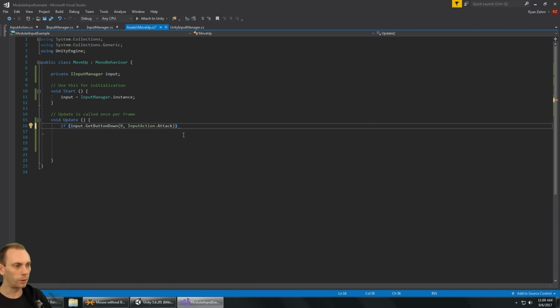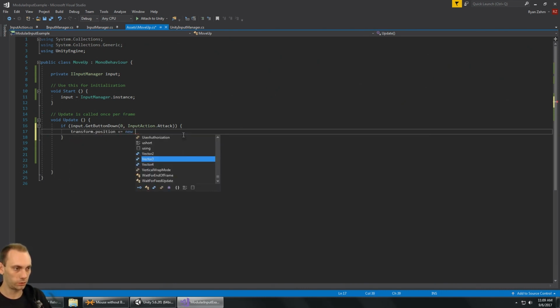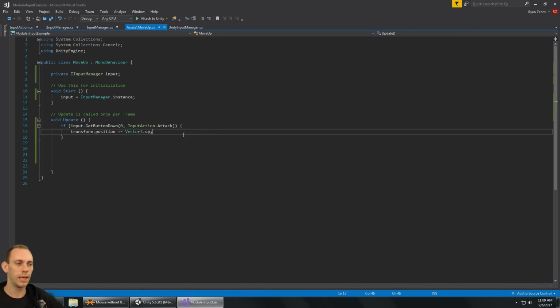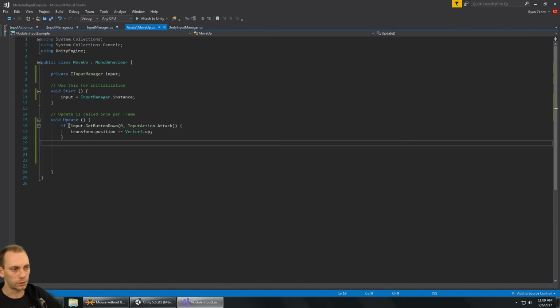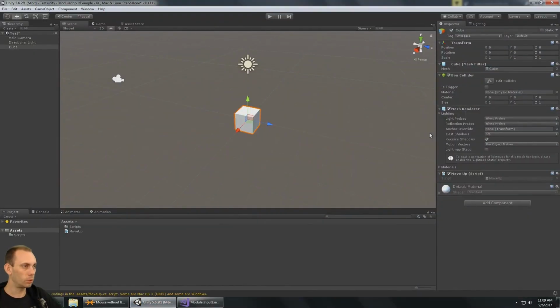So if the player presses down the attack button, let's just do transform position plus equals vector 3 dot up. That should be a vector 3 in the up direction of 1 unit. All right, so if the player presses the attack button, move the cube up.